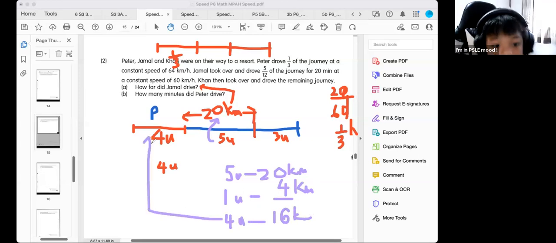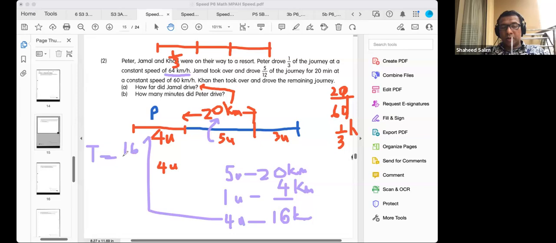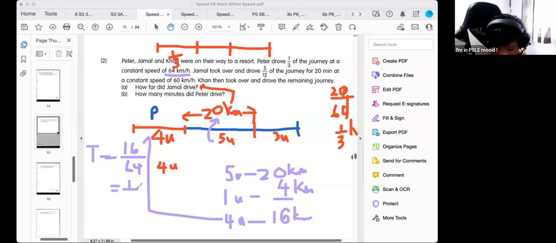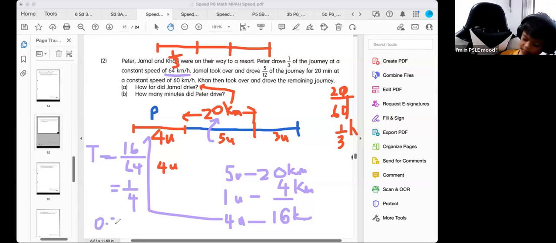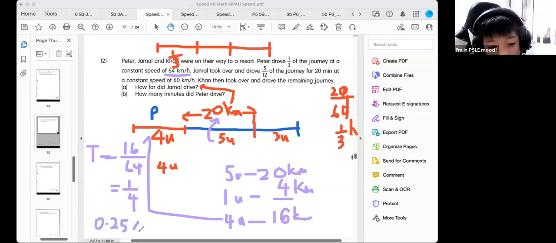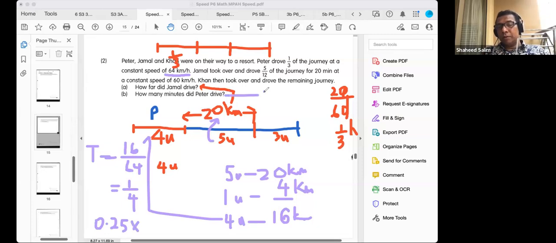He drove 16 km at a speed of 64 kilometers per hour. So we have distance and we have speed. And speed. We want time, right? So 16 divided by 64. Good. So what's your answer? 16 divided by 64, 0.25. Oh, 1/4. So 1/4 of an hour is how much? Or 0.25 of an hour? 60 divided by 4 equals to 15. That's 15 minutes. Yeah, that's it. How is it? Yeah, it's good.